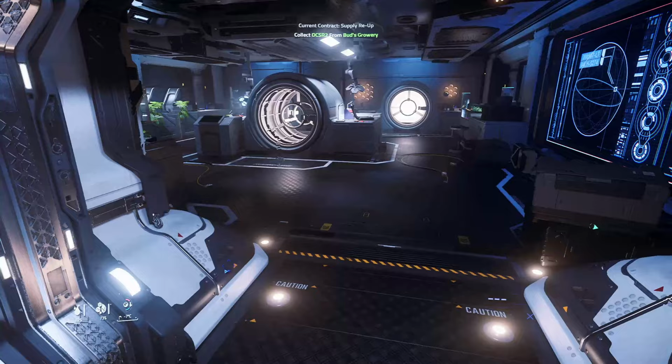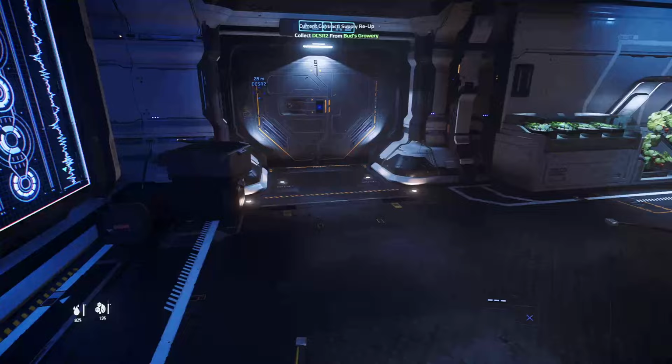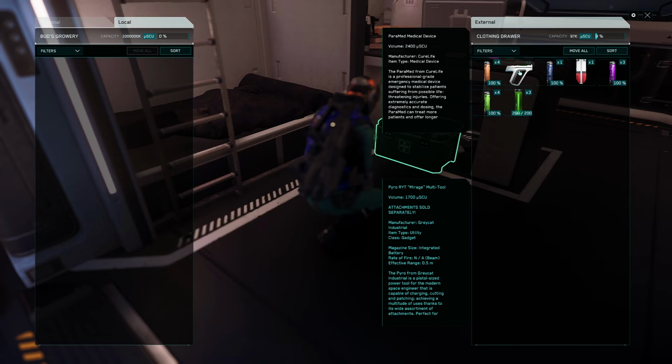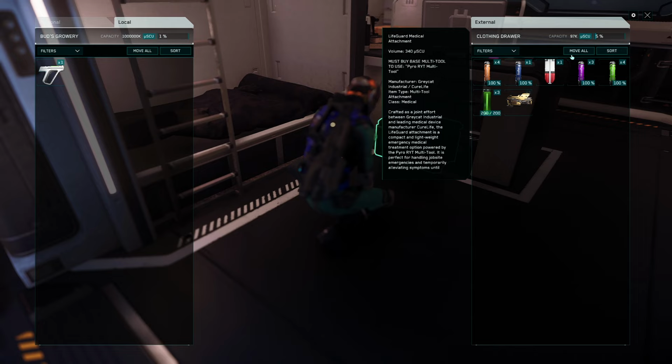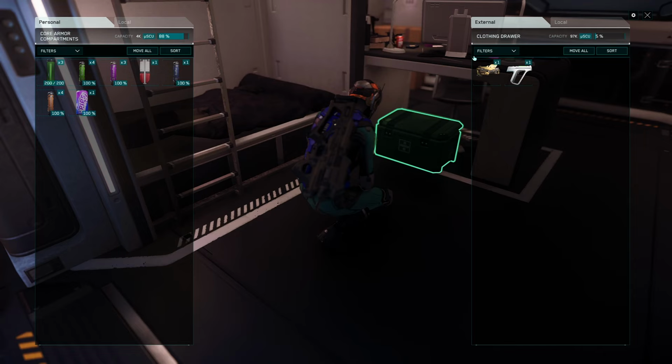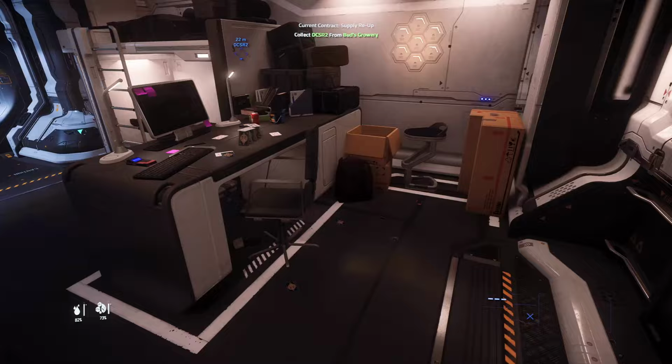Feels a bit less choppy this time from the first time I came in. Got a little med box here. They're worth 700 if you sell them, so there's two here, so we can put one of them on our belt and one of them put there. And then we'll move all this stuff over to the local. I just want to move it to our personal, including that. Okay, we'll have to move it to the local. Just must remember to make sure I take it all after.